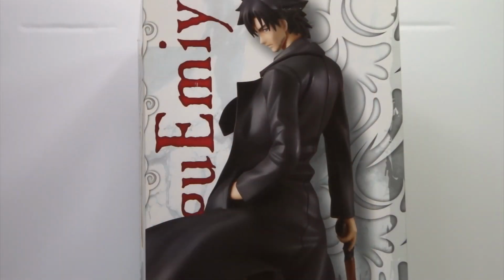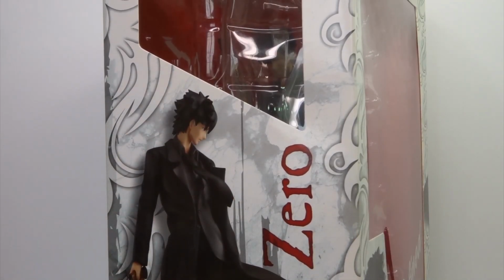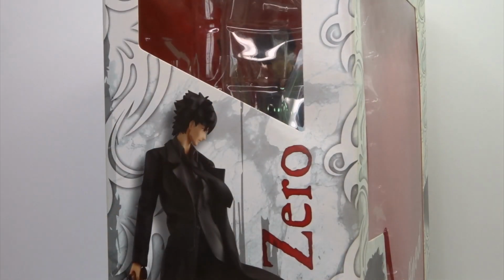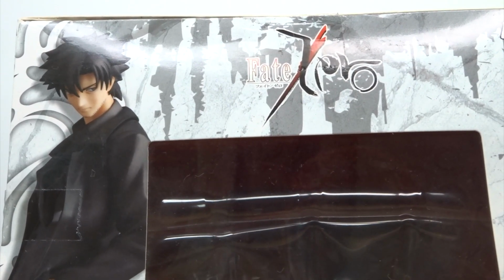On the side of the box we've got a full-length picture of the Kiritsugu figure holding the gun. It looks really sweet. And on the other side we've got another picture of the Kiritsugu figure and there's a little window in here so you can see into the box. On the top of the box we have another picture of Kiritsugu and there's another window so you can see straight down onto the figure.